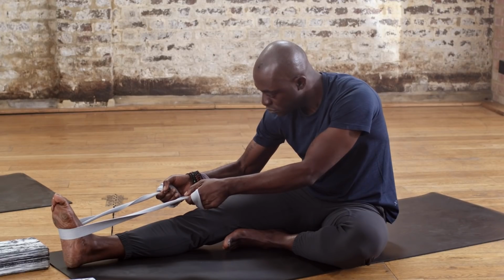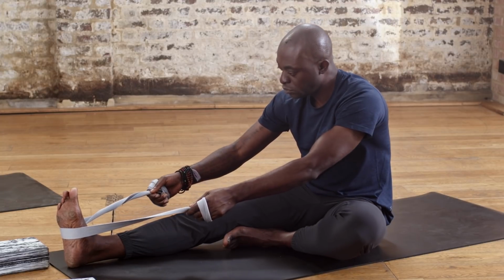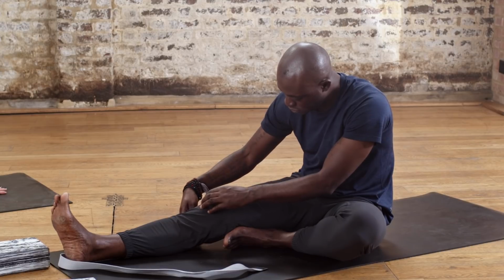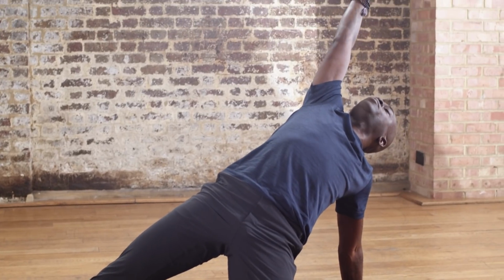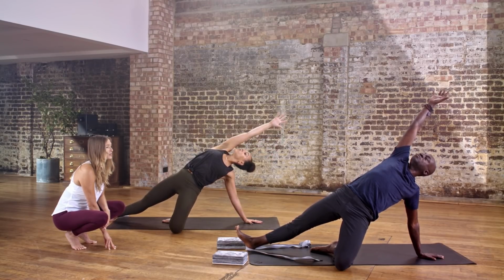Using the next exhale to bring the chest up. Taking the left hand behind your back, fingertips towards the back of the mat. Push into the left shin and reach the arm over your head as you lift the hips. Drawing the left shoulder blade down the back of the body for support. And then lower your hips down to the ground.